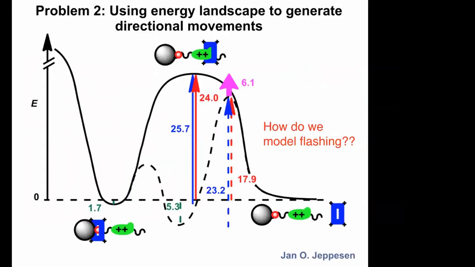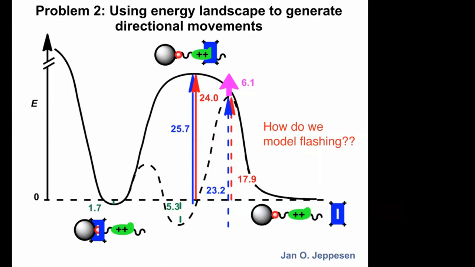Then, of course, with Jan Jeppesen, one of Imar's colleagues in Denmark, the plan was, can we now translate these landscapes to study motors? Now, the next question that often comes when we get into motors is, and I'm so glad Dean Astumian is here, the last time I was giving this talk, a part of it was before Arieh Warshel. And Arieh told me, talk to Dean and show some of your work. I'm very happy that I can show that to him today. So the next big problem, as Dean showed us in so many of his works, is that a motor moves between two surfaces, and we have to figure out a mechanism of flashing the motor, a model of how we move from one surface to another.